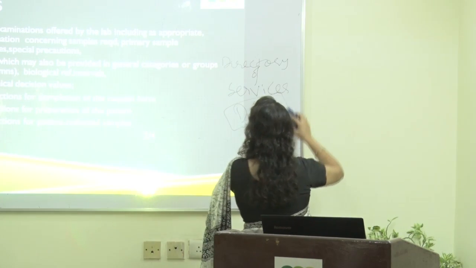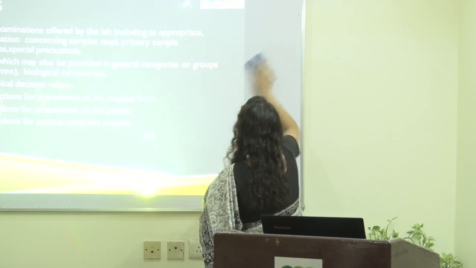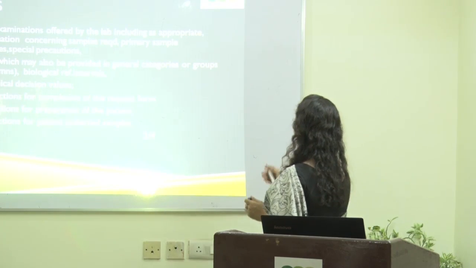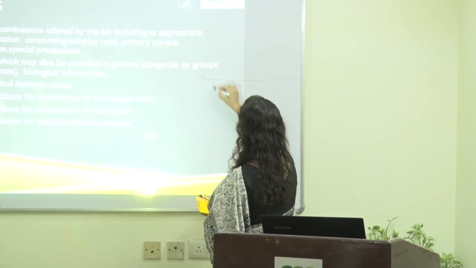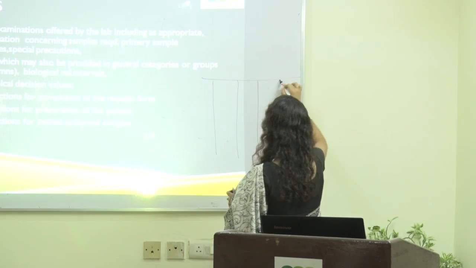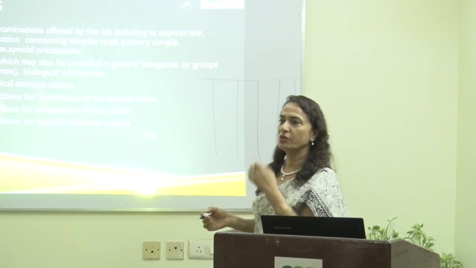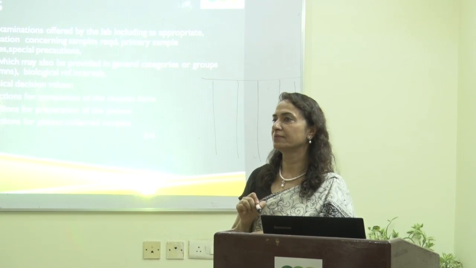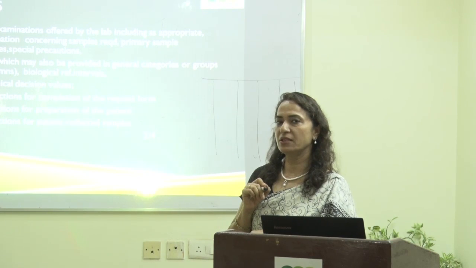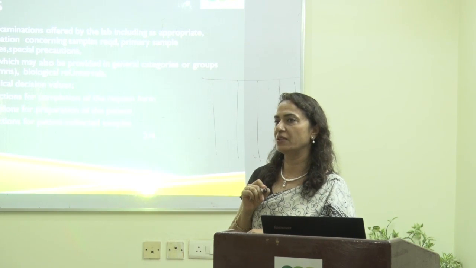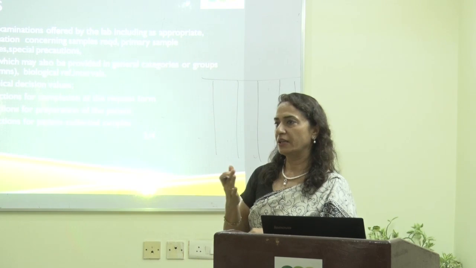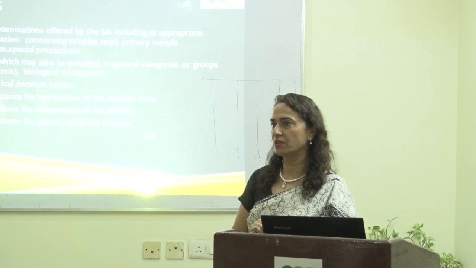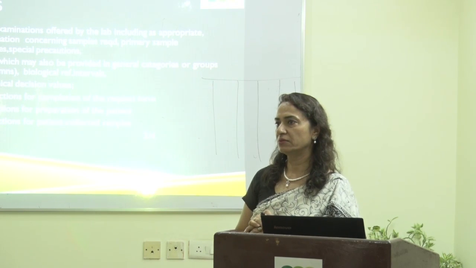Normally in DOS, what are the columns? What are the columns in DOS? What information do you give to your patient? Doctor sir? What is the information which you normally give in your directory of services? Your directory of services which you give to a patient or to your franchisee or to your collection center. So what should be there as an information?